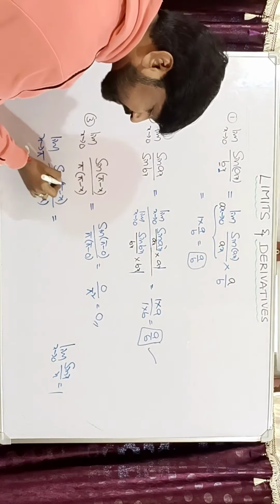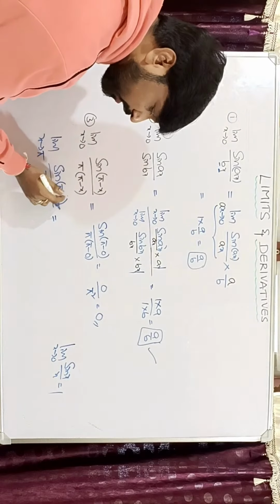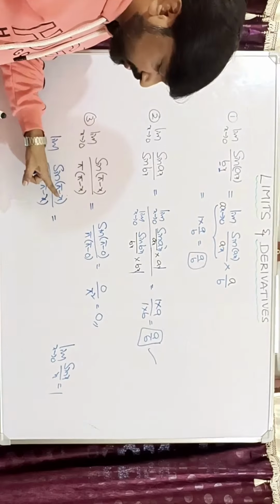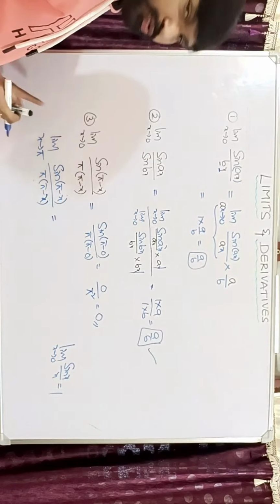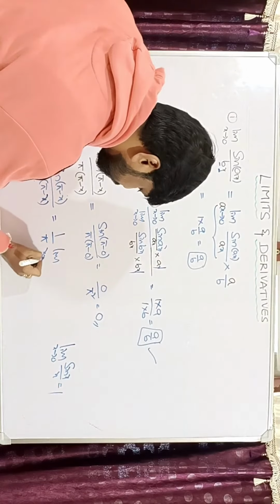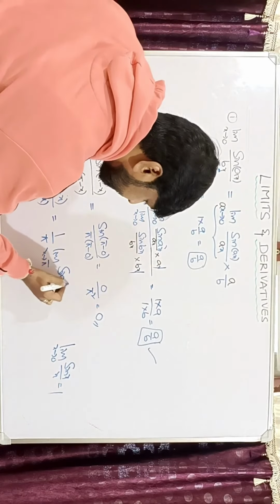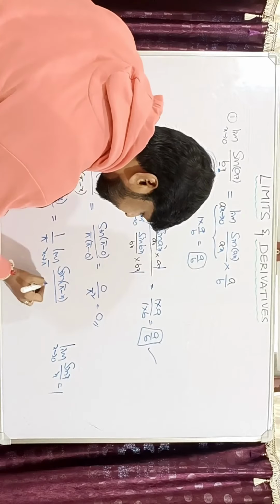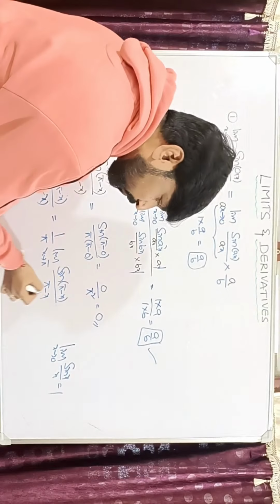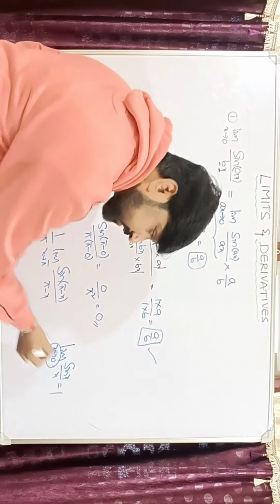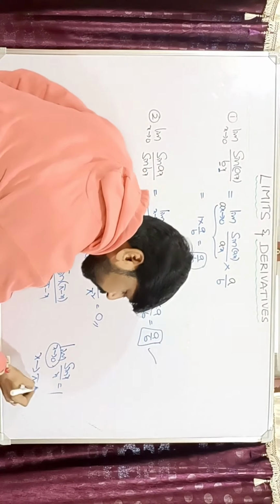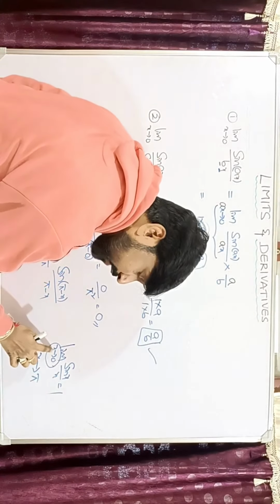So now we can't change this angle. Moreover, if you observe, this pi is constant. The function is in x, pi is constant, so keep it outside according to the property. So 1 by pi into limit x tends to pi of sin(pi minus x) by (pi minus x). As per the rule, the result is 1. Of course, the formula needs x tends to 0, but here x tends to pi is there. Of course, this also we can convert into x tends to 0.